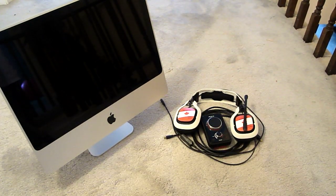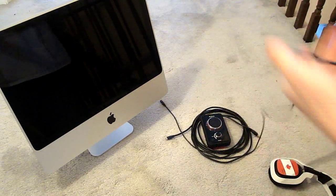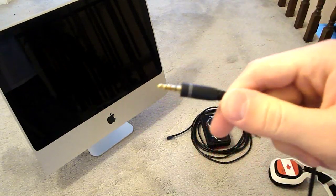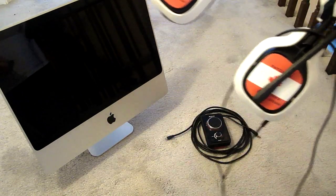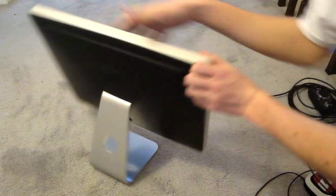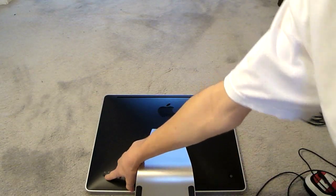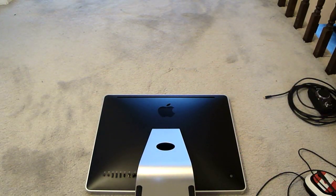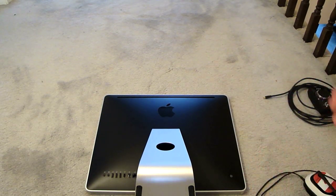I was really mad when I first tried to hook it up into my Mac, because, like most of you would think, all you have to do is take the headset and plug in the 3.5mm jack that comes straight out of the headset — which is this one — and plug it straight into the back of the Mac. But that basically disables the microphone ability and only lets you listen to music.